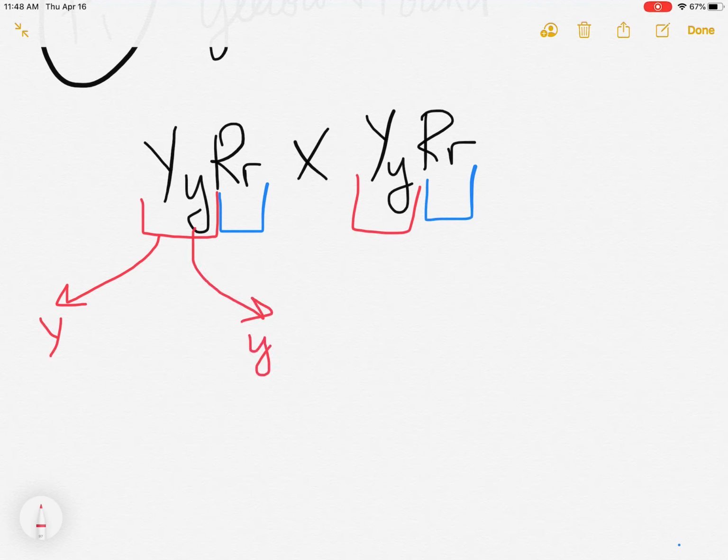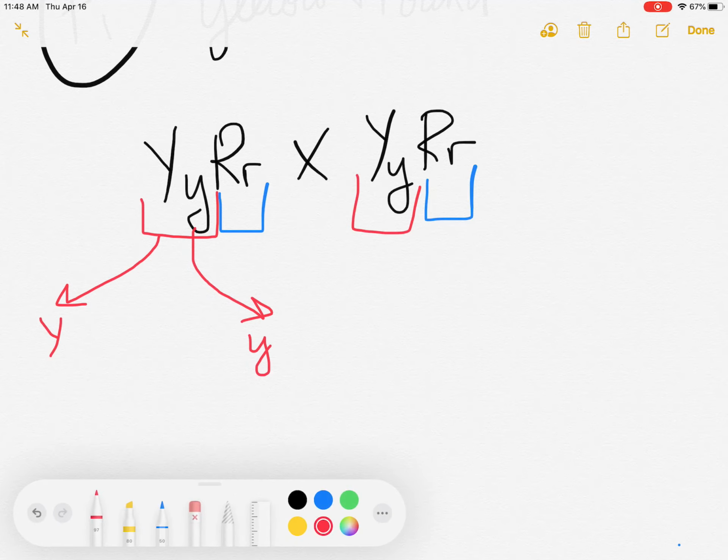We're going to get a Y over here and a separate y over there, right? And the same is going to happen for this guy. Because they're both the same, I don't need to do it twice, do I? I can just do this side, and we know the other side will be the same. It's going to also have a Y and a y.